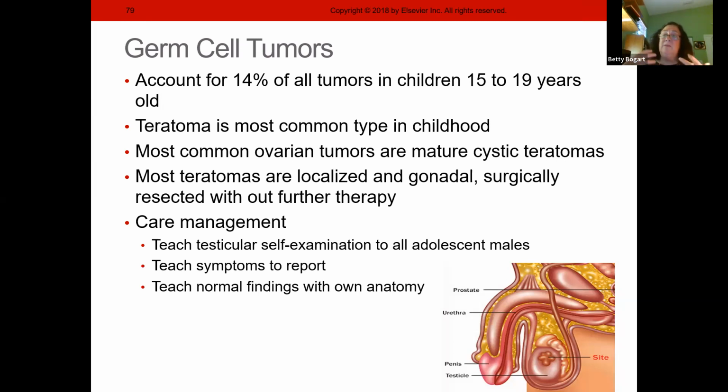Just like with women doing breast self-exams, boys should be doing testicular exams, because I saw it happen. This kid was an 18-year-old kid. Now, the only good thing was the girlfriend was pregnant with his son. So there was someone to carry on, but that's really not what that girl wanted or that family wanted.